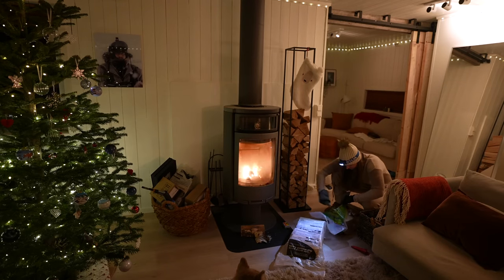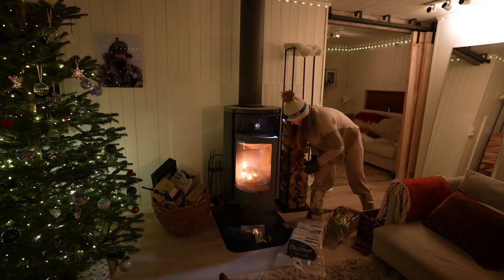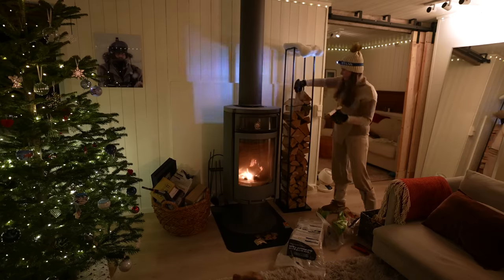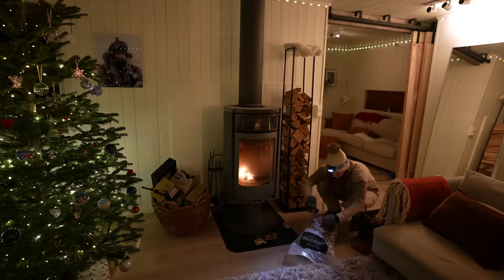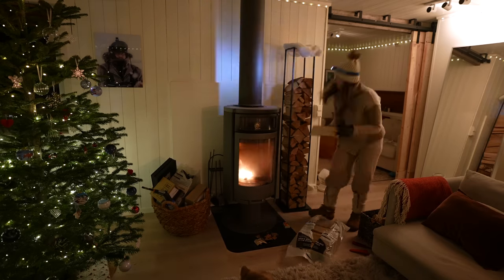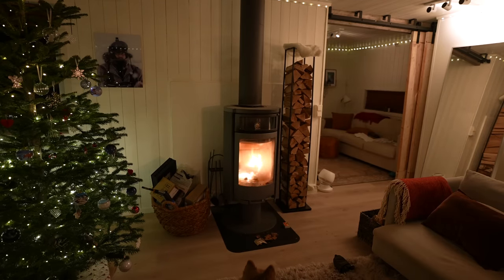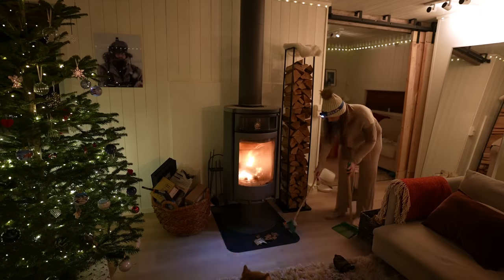Our main source of heat is our wall-mounted heating unit, but when there are high winds, it struggles a little bit and we have to help heat the cabin by keeping a fire going. As you know, we don't have any trees on the island because nothing grows here, so the wood is imported from the mainland. Since the electrical lines lay on the ground here on Svalbard, power outages due to a storm aren't super common. So our main things to focus on before a storm rolls in is to have enough wood stacked inside and that everything outside is secured. These winds will grab onto anything and everything and throw it in the ocean.